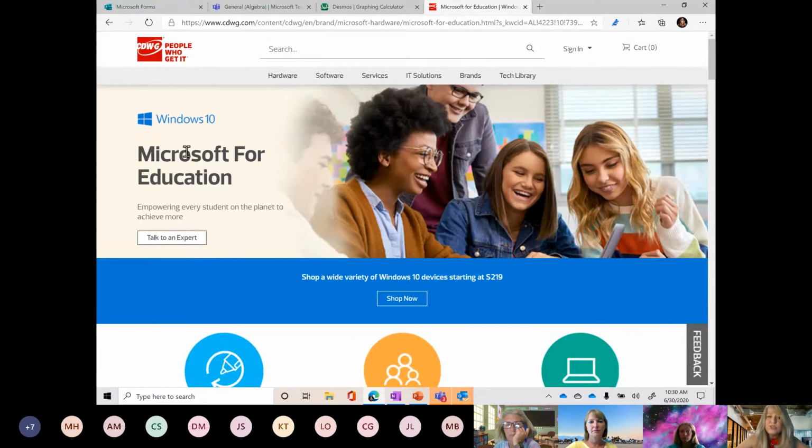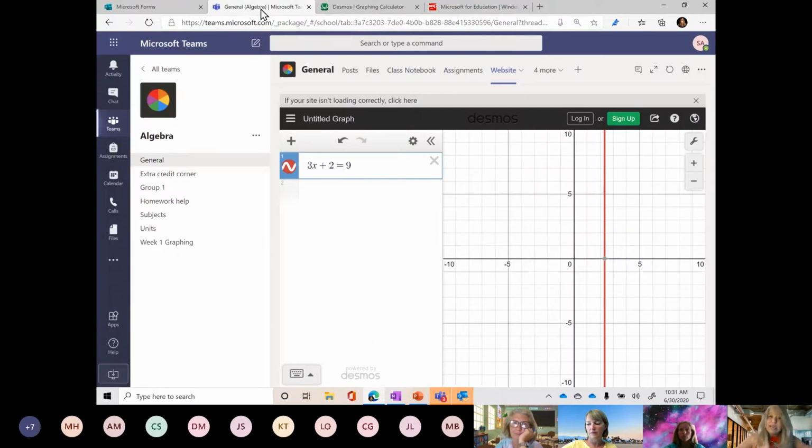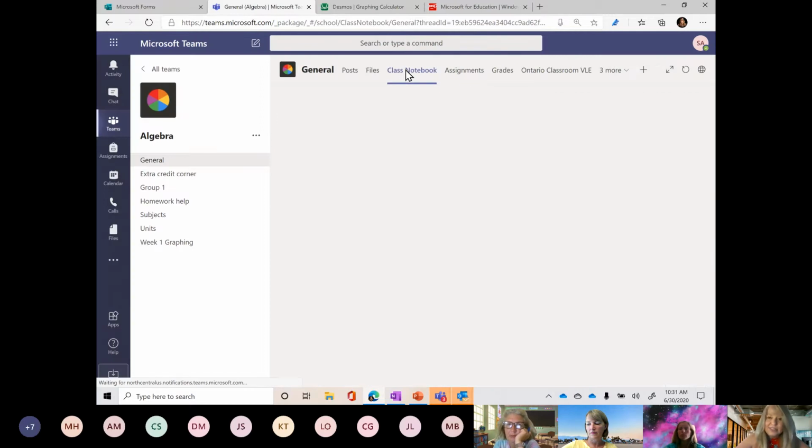What they do here, once you use this, it costs your school $2.50 per student per month. And not only do they get the paid version of Teams, but every student gets full Microsoft Office, the full Word, Excel, PowerPoint, all this stuff for 15 of their home computers. So that way they get the full Office at home. So that's what I mean by the paid version here. So when a school does this, they get the class notebook, the assignments, and the grades.